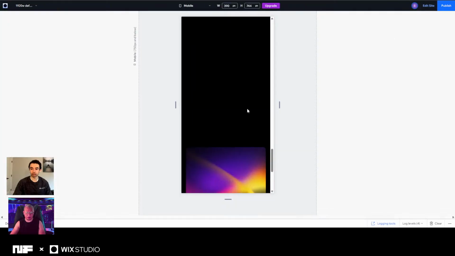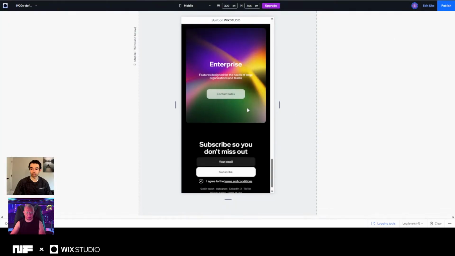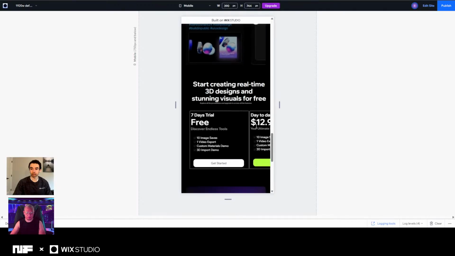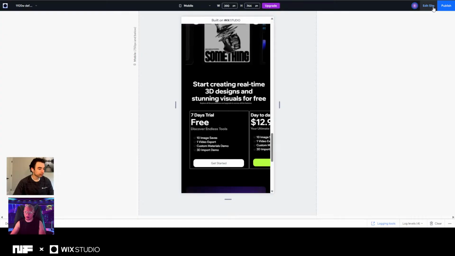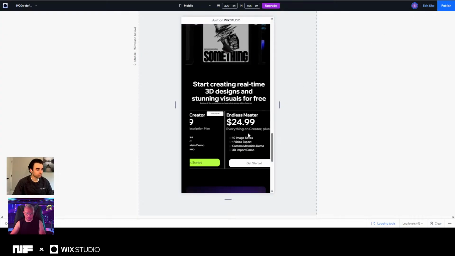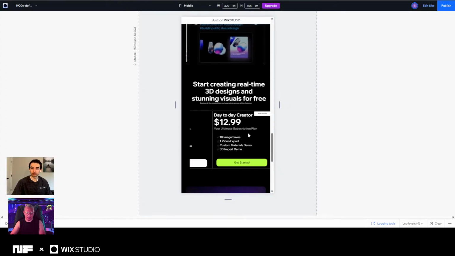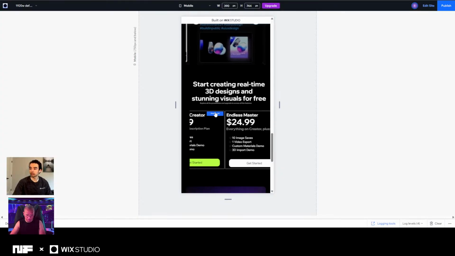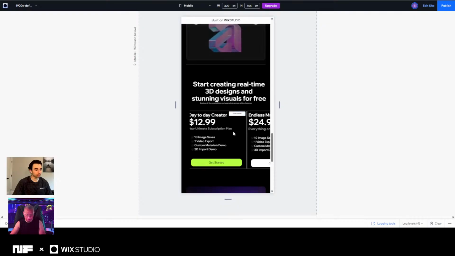Let me see if I can do it here on the preview. I think we only have it on touch. Ooh, we got to fix this. But I think we only have this on touch and not on the mouse cursor. Let me see. Here we go. So this slides. There are a few things, like we need to make this a little bit bigger.